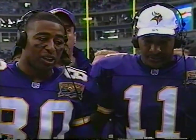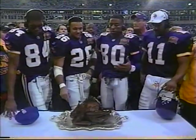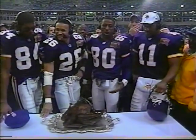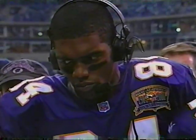We got great weapons. You got Smitty running the ball, him and Marshall Faulk. They're the best two players in the NFL right now. Then you got Randy. Randy's going to make his plays, especially when you show up, John. He's definitely going to try. I know it. I love that. Hey, I told him already. Hey, Randy, how do you keep both feet in bounds like that? How do you do that?